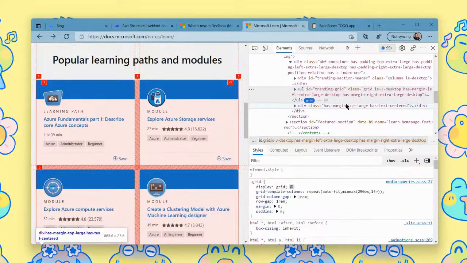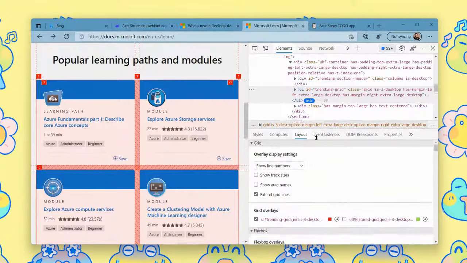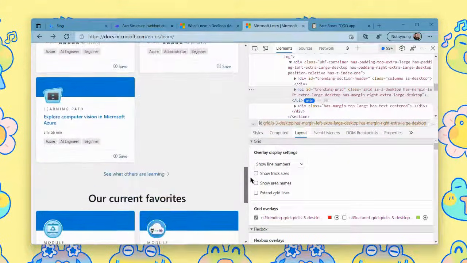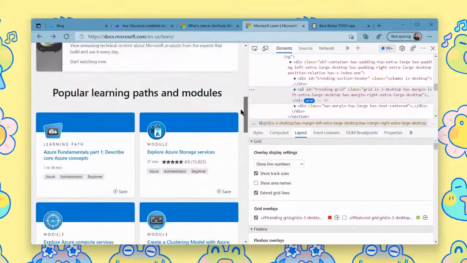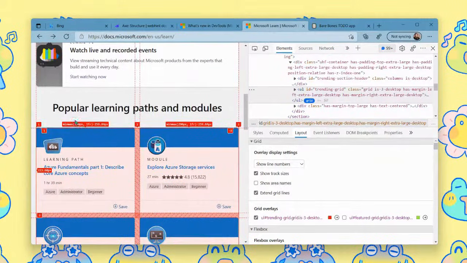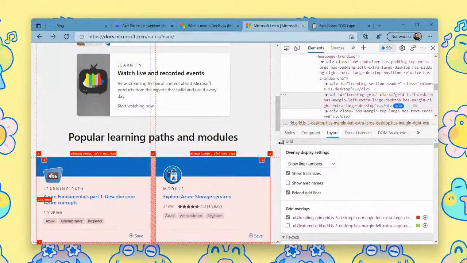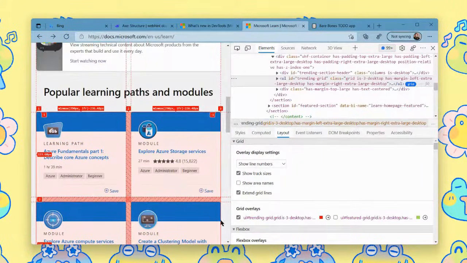Okay, that's cool. There is a Layout tab. So where you normally have Styles, you can go over to Layout, and you get a lot of configurability options here for both looking at grid and flexbox. I have extend grid lines turned on because I really like to see, for example, how they might line up with other things on the page. Another cool thing you can do is turn on the sizes. So, for example, I can see what size different things are being rendered at, versus both their authored sizes and their computed sizes, which is super helpful when you're debugging grid.